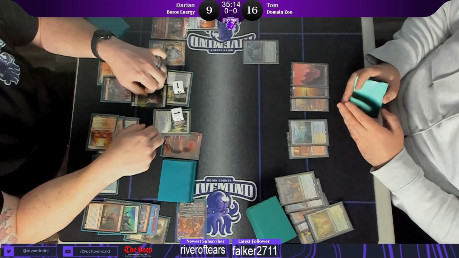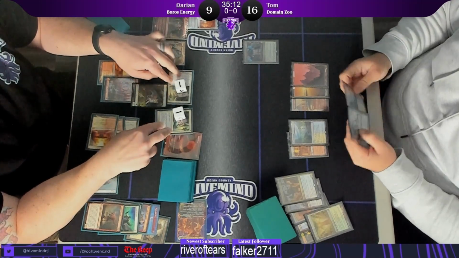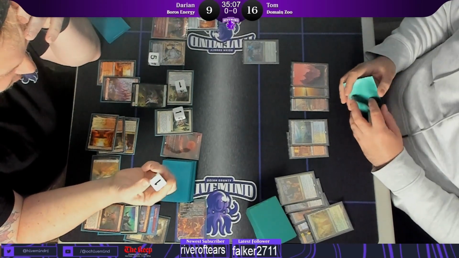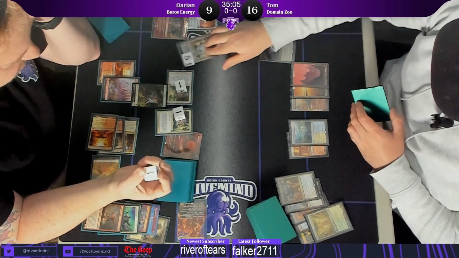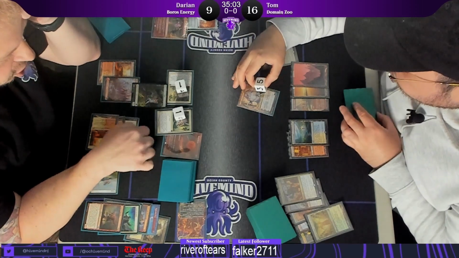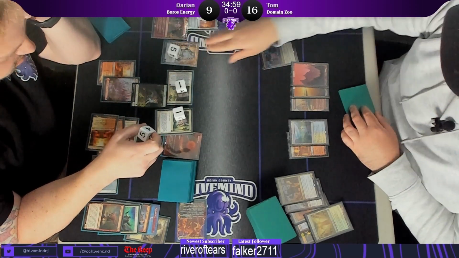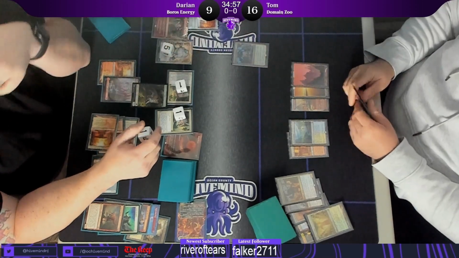Now we get to see Darian make... So you put one in, and you get... No, 2. You're right, you would have put one in, and you get 3. So you get 6 cats. Now, that's not how math works. These are factorial things, guys.